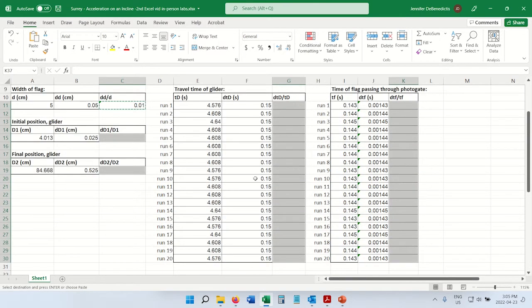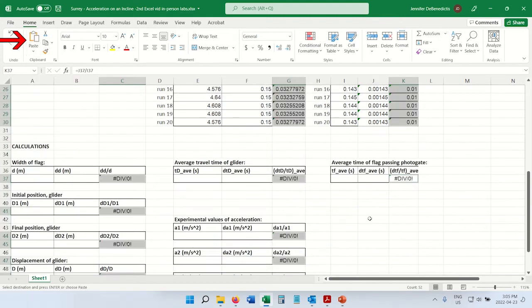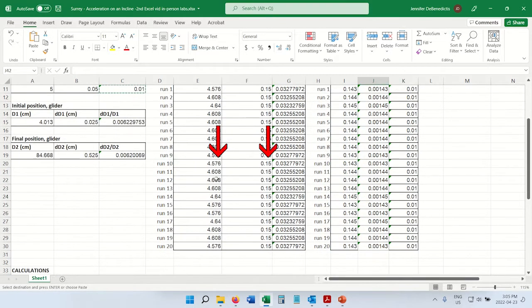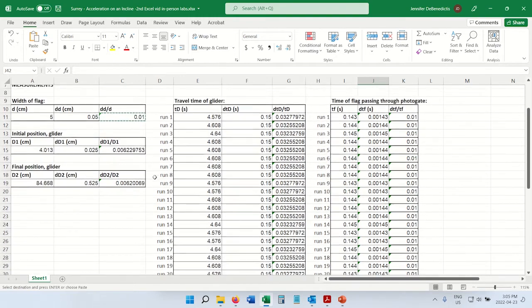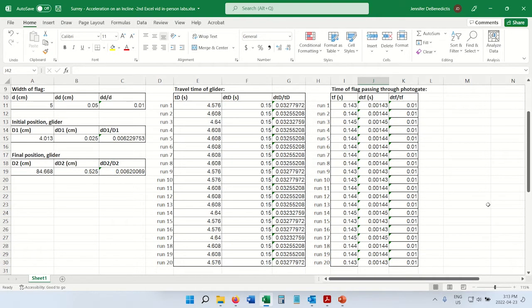And so now, again, I go back up to the clipboard area on the Home tab and I click Paste, and it fills in all of my formulas for me. So anywhere that there's already data appearing, I've already got a number. Down here, where there is no data or uncertainty yet, I'm getting an error message, but those cells will fix themselves when I do have data typed into these cells. So these will fix themselves, and these ones are already set up. So now I'm ready to do some more calculations.